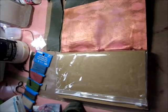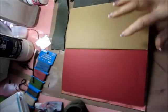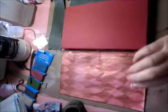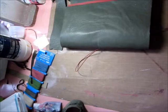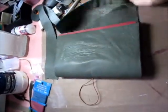Now the real Midori doesn't have a flap, but I just wanted a flap, so I left a little tail there, and I have an elastic to go around it to keep it closed.